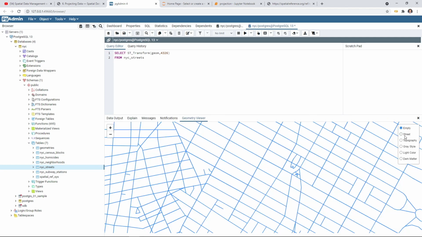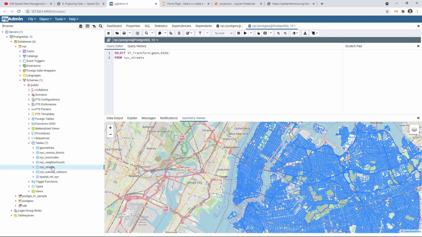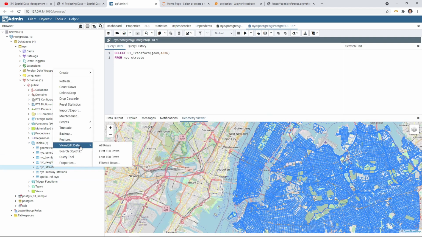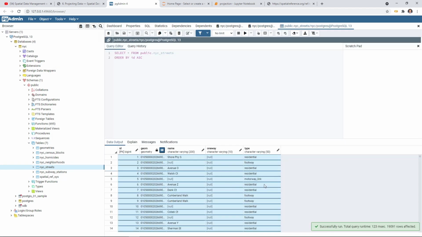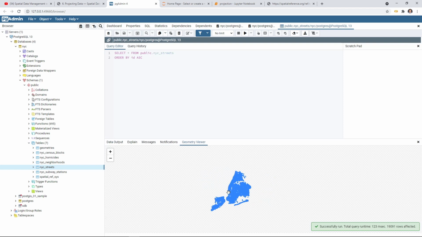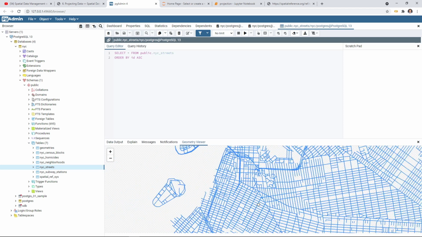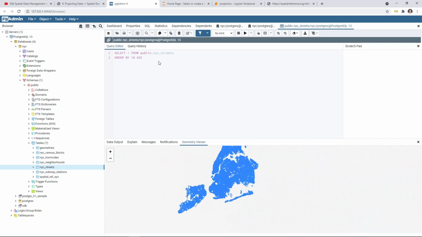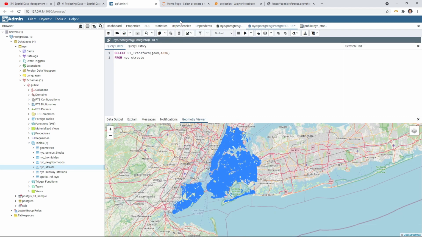So again, if it's just the original one, you won't be able to see this. So right click and then view all the rows, and click this one. It will just be the empty base map, so you don't know exactly where the data are located. You always want to convert to longitude and latitude in order to be able to see the base map. So this is how I can view the base map.